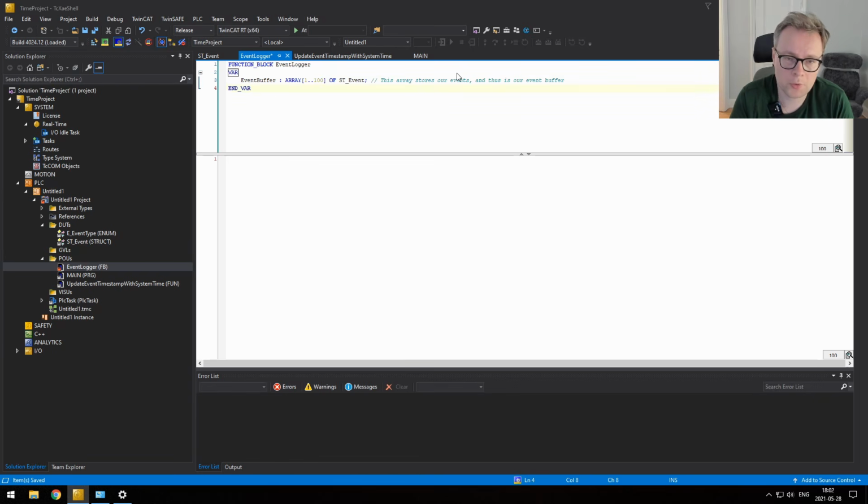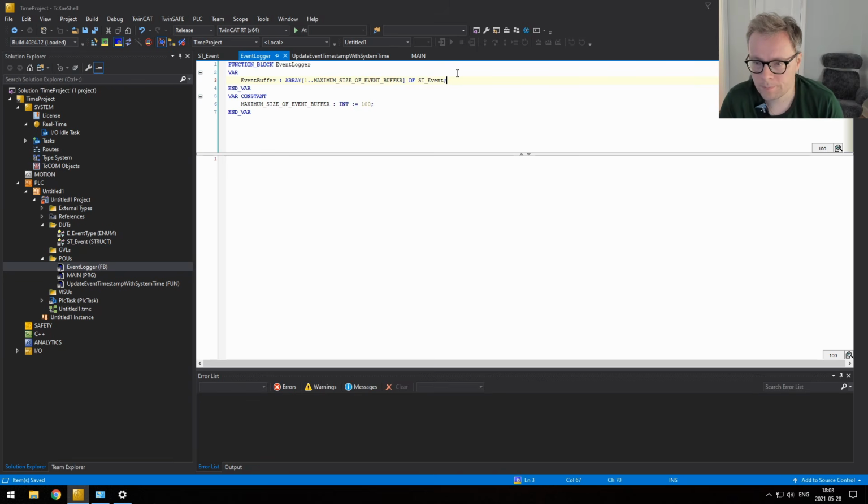But here is also an opportunity to even add more documentation to the code. So I would just create a constant. Constants are variables that cannot be changed during runtime. So I would just call it constant maximum size of event buffer, something like this, an integer, and assign it the value 100, and then use that instead, right? And then I can just skip this comment. And I think this code is just much better now. It explains exactly what it's doing.